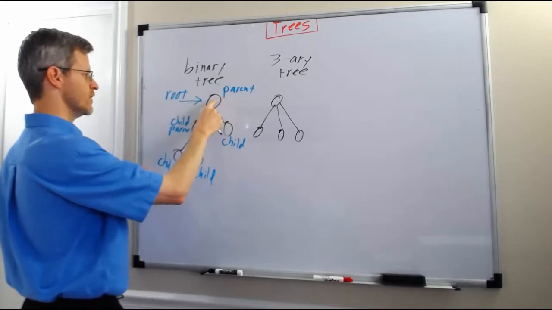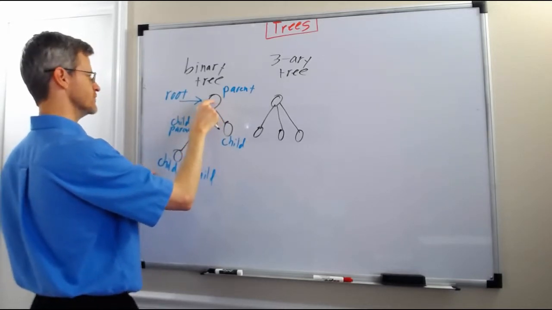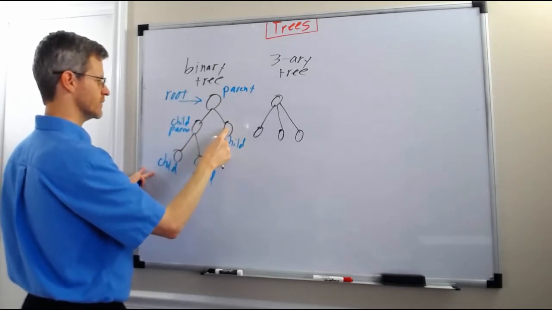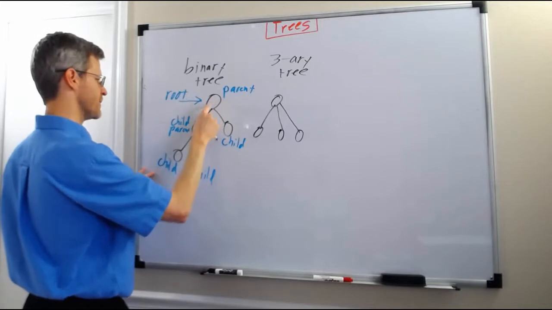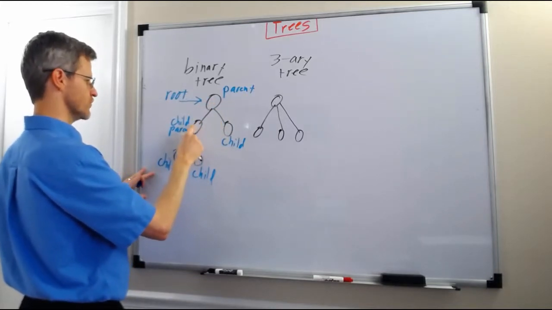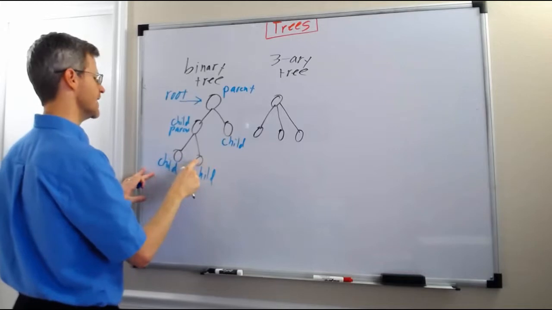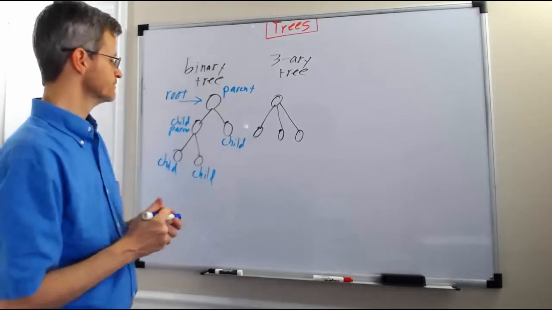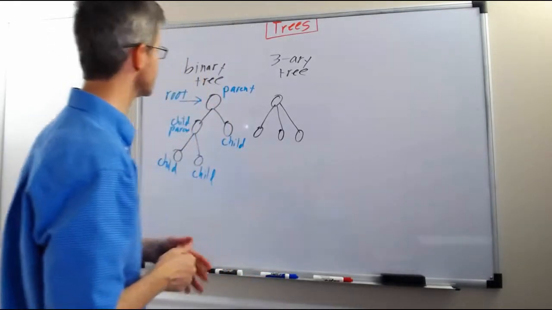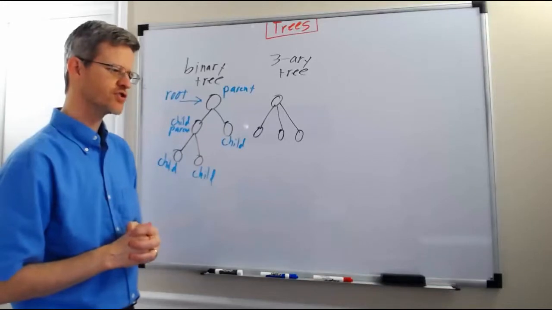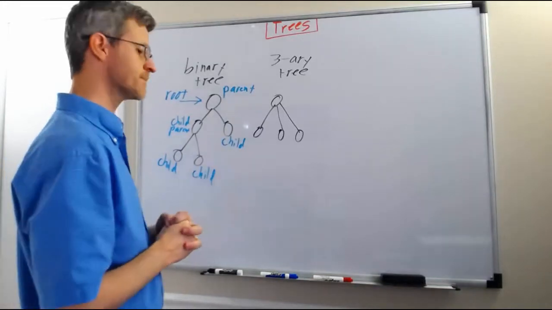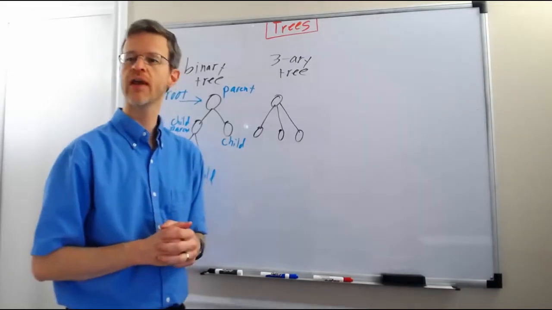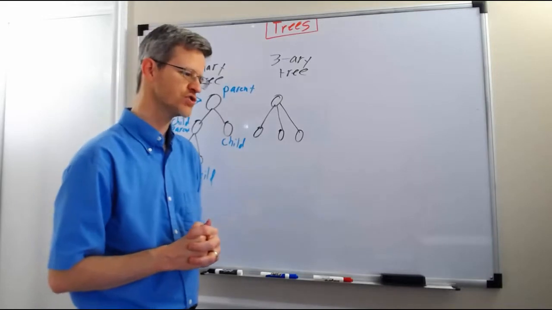So, this is the root node. The root node is a parent to any other nodes that exist. So the root node is a parent to this child, and these are the children of this parent. This node also has children, so it is a parent to this child and this child. But this child and this child do not have any children. So that's our basic tree terminology. Remember that our formal definition of a tree is that a tree has 0 or 1 root nodes, and every node in the tree has 0 or more children.